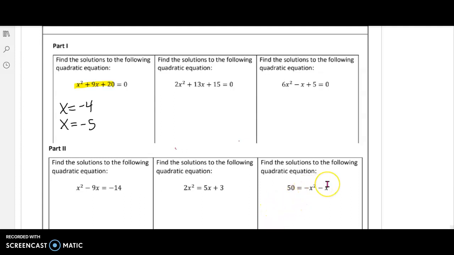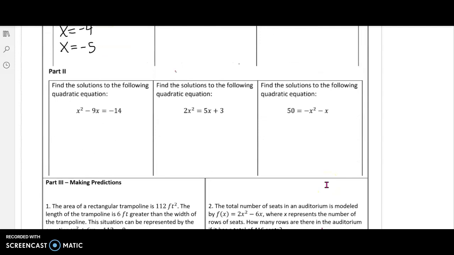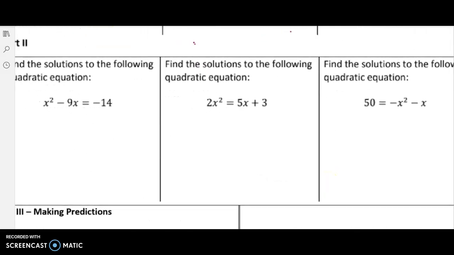So let's look at another example, maybe this one here in the middle, okay? And this one, you'll notice it is not in standard form already, so we have to get it in standard form. So I'm going to minus 5x on both sides, and I'm going to minus the 3 on both sides. Why am I doing that? Because they both need to go away, remember? 5x minus 5x is 0. 3 minus 3 is 0. We don't want anything on that side. We want a 0 over there.